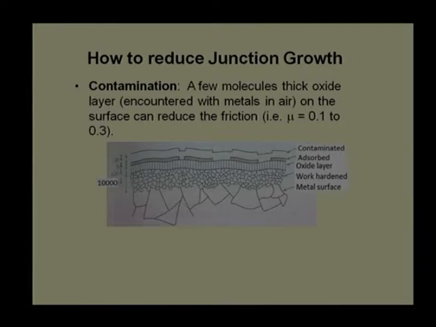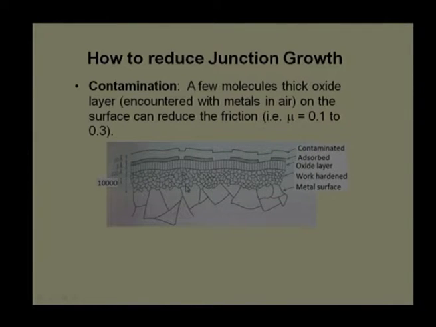then we will get a very high coefficient of friction, and in fact it happens in soft materials like gold and indium. They do not get that many layers. However, in steel and chromium, we can get a good number of layers, good oxide layers on top of the surface, and they prevent adhesion. They make the interface a weak shear interface, or the shear strength of the interface is almost negligible in those cases. That is why we get a low coefficient of friction. However, if we remove these layers, the coefficient of friction will increase.